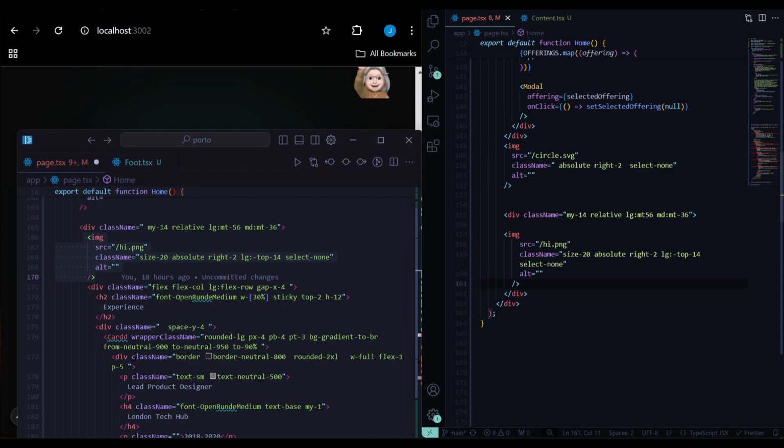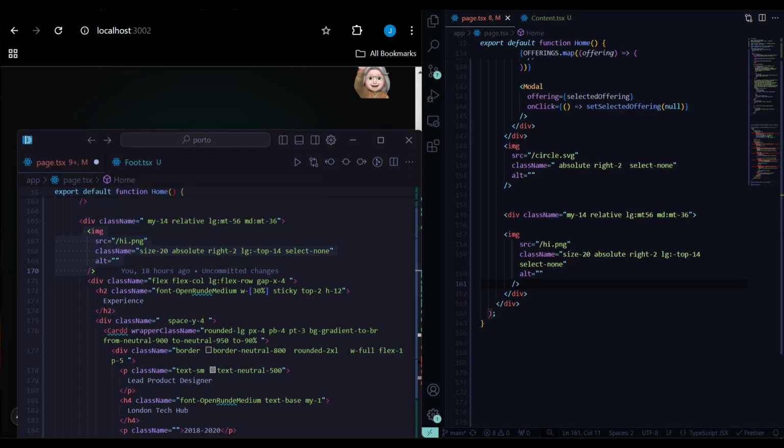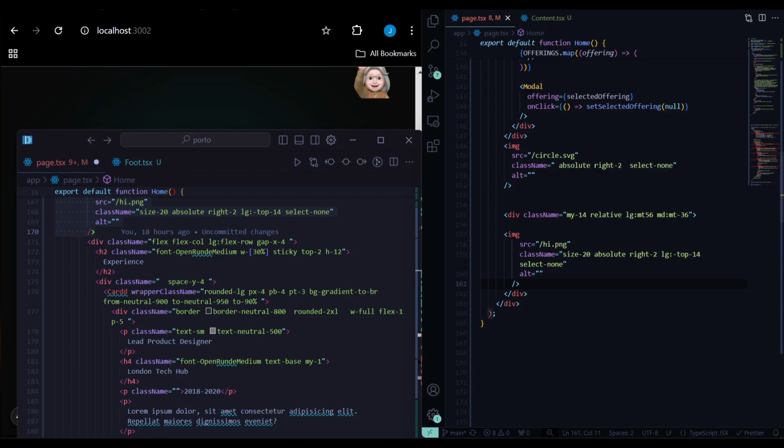We give it a class name of size 20 absolute, just so we can push it to whatever angle we want, and we need it to be at the right, and on the large screen size we want it to be negative top of 14.